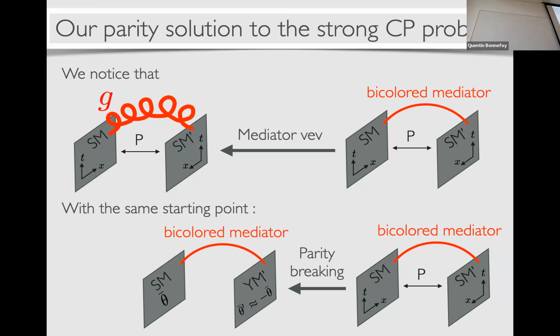But because parity is exact in the UV and because the theta angle runs very weakly in those theories, you get a theta angle that is still anti-correlated with the one in the Standard Model. And you can go on with breaking the bipolar deviator. That's the kind of hierarchy of scales we're going to consider, which gives us new phenomenology with respect to what has been looked at in this context.